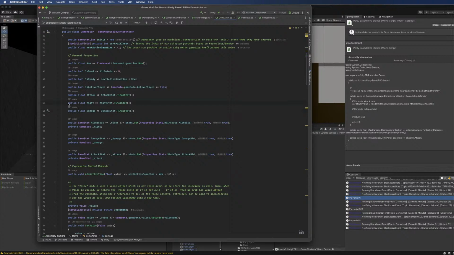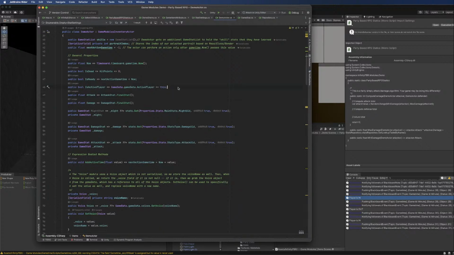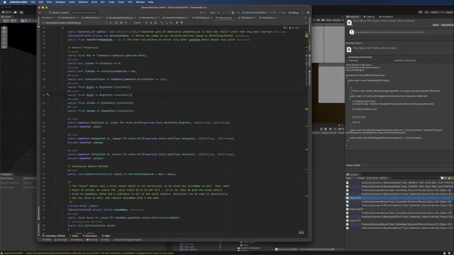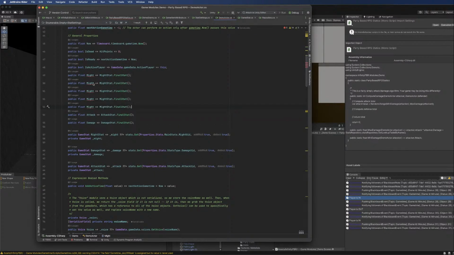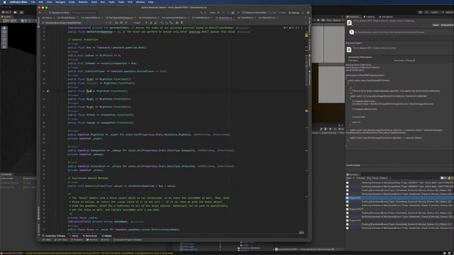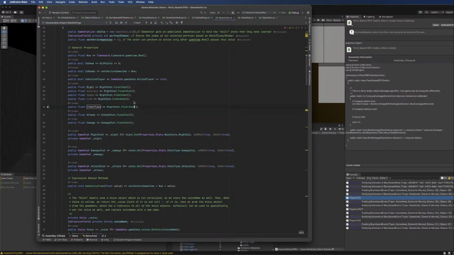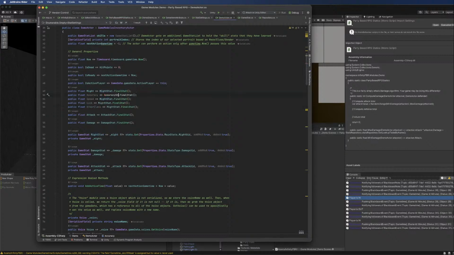All right, so we got might here. Honestly, we can do this with a few other things that we know we're going to need. We're going to need accuracy, speed, luck, armor class. I think we're using armor class stat, accuracy stat, speed stat, luck stat.